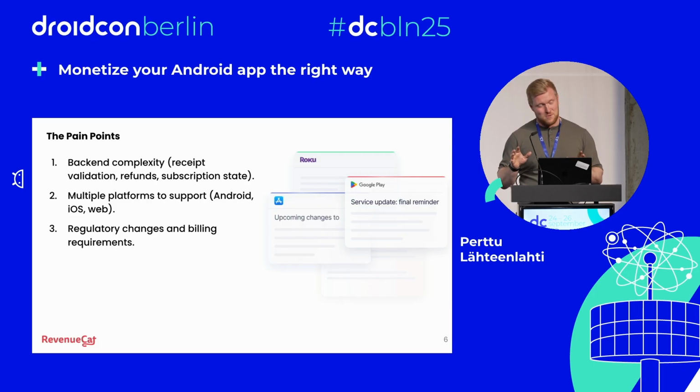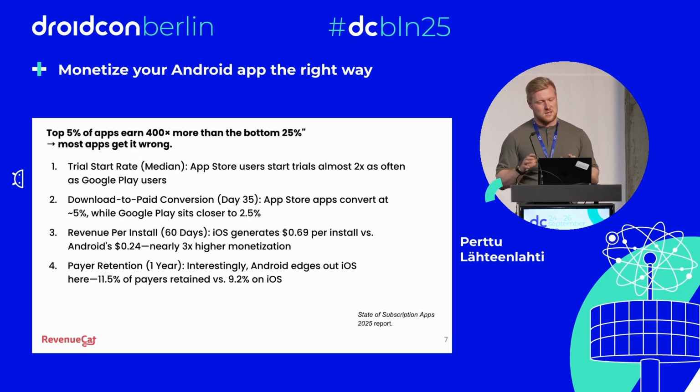So now you have already the customers or your users kind of against it. It's not really easy to do. But then on top of that, when you look at the statistics on this, we collected data on subscriptions, on the data that we collect when you use the RevenueCat SDK. And on Android, the numbers are not good, at least not compared to iOS. So the top 5% of the apps on Android make 400 times more than the bottom 20%. So there's a massive gap. So that means that most apps aren't doing monetization right. And the ones that are doing it are actually getting the whole bag, basically.